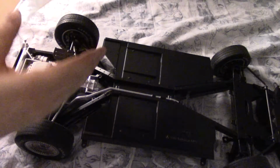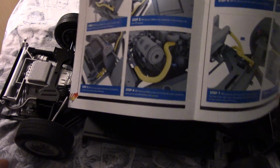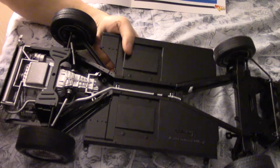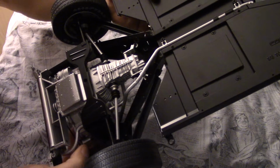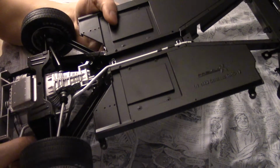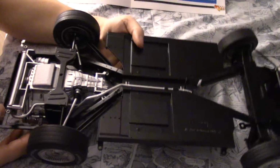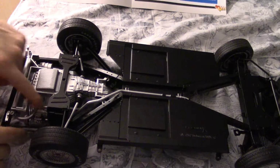So here's step 3, and we're looking at this little piece that's underneath the car here. I don't know if you're going to be able to see this on camera or not, but this little tab, there's a hole right there that you can screw it into. In fact, there's 2 holes there. But it lines up very nicely with the one, so I'm going to assume that that's the one that we're going to screw it into. And that is going to be done with an AM screw.